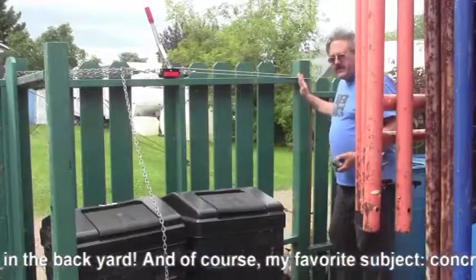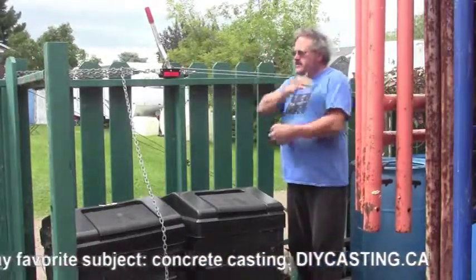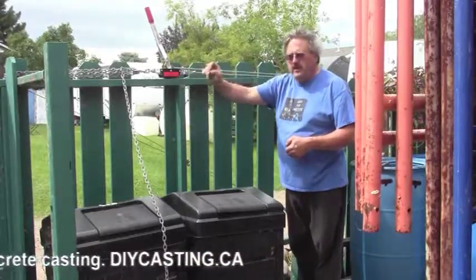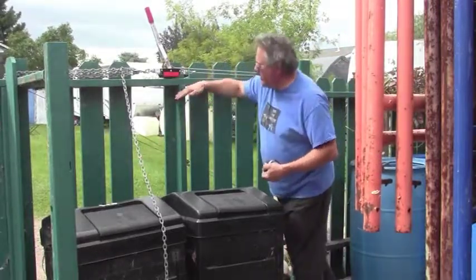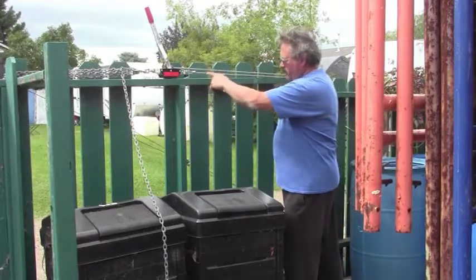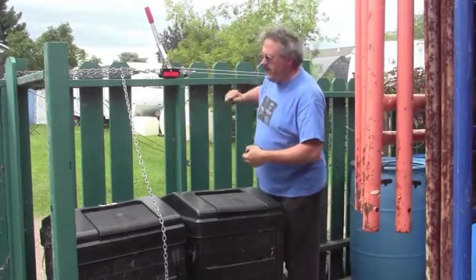So now with that firmly screwed in place, the next thing I need to do is get some cross bracing in. Now the force with the weight of the gate is to pull the top of this over. So what we need to do is put an X brace in this way and an X brace in here, so that the force pulling away from this post will actually be pushing into the frame here.